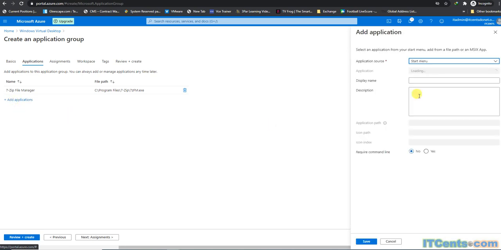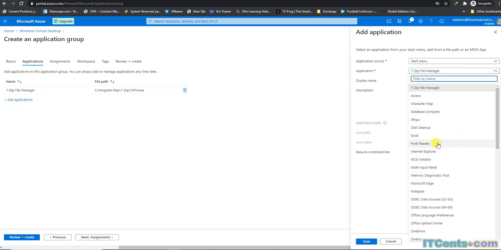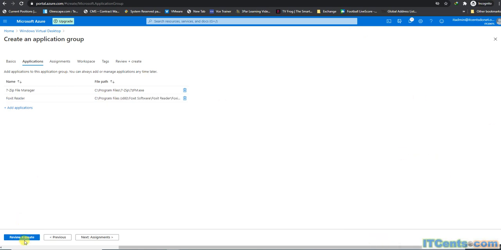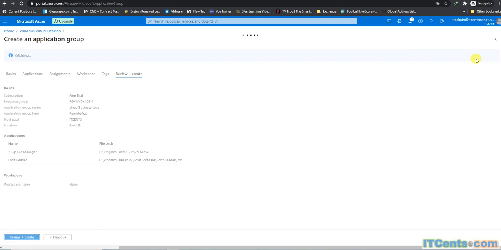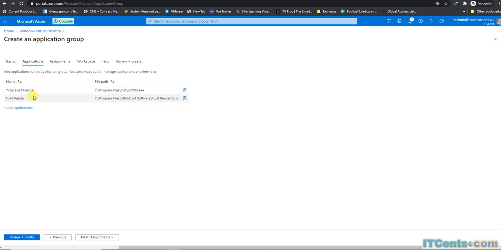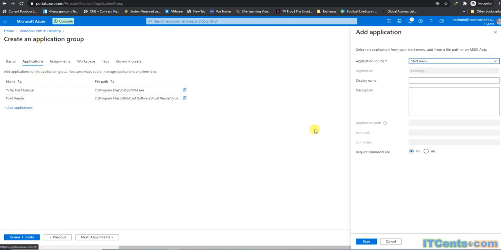And let's add Foxit Reader as well. This should be enough. Otherwise, if you want, Foxit Reader as well.